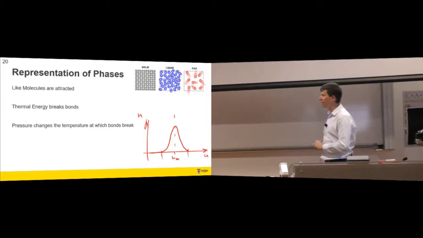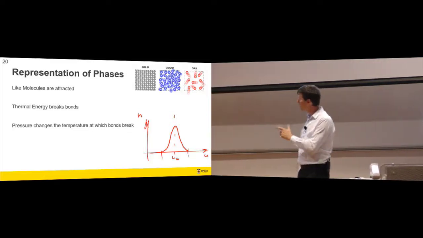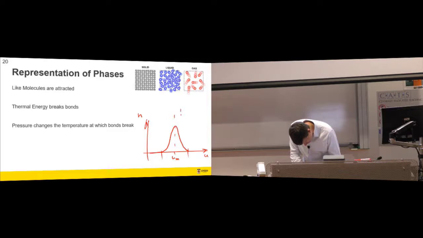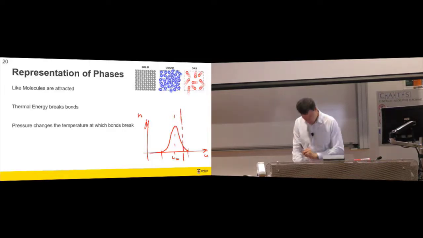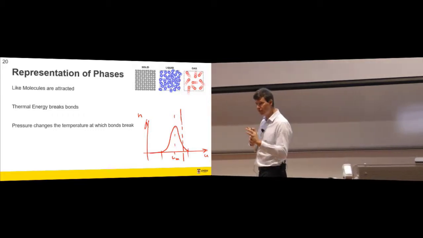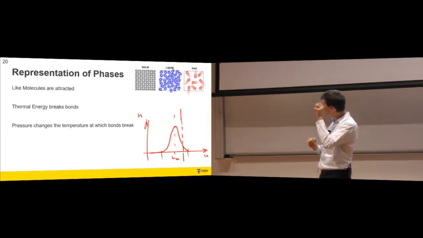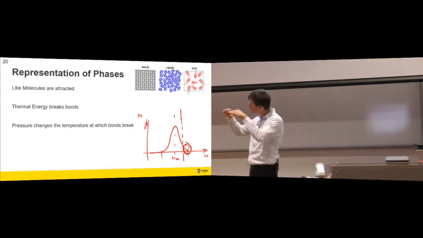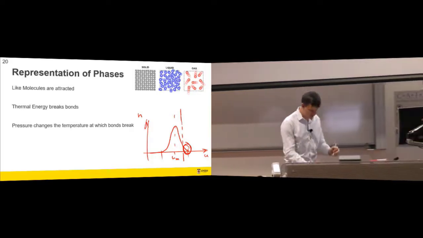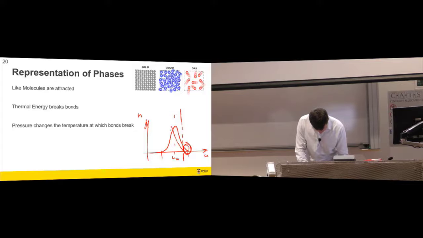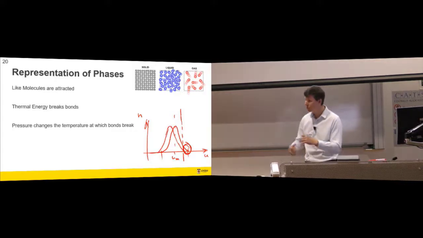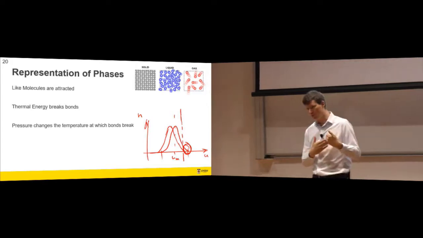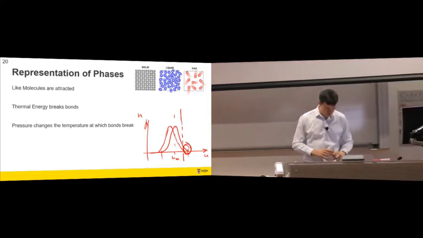And over time, this distribution doesn't tend towards a point. It actually tends towards the distribution. This is called thermal equilibrium. And you have some distribution. There's a distribution, I think it's called Boltzmann's distribution, but that might be just for gases. So some of these bonds, if you had some threshold energy required for molecules to escape from the liquid and become, you know, go into the gas, then these molecules here would all evaporate. So just those very high energy molecules would evaporate and the distribution would shift to the left. And the distribution would shift as molecules evaporate. So evaporation lowers the overall energy in a system. So when it evaporates, it gets cold. Again, that's what we think of as cold.